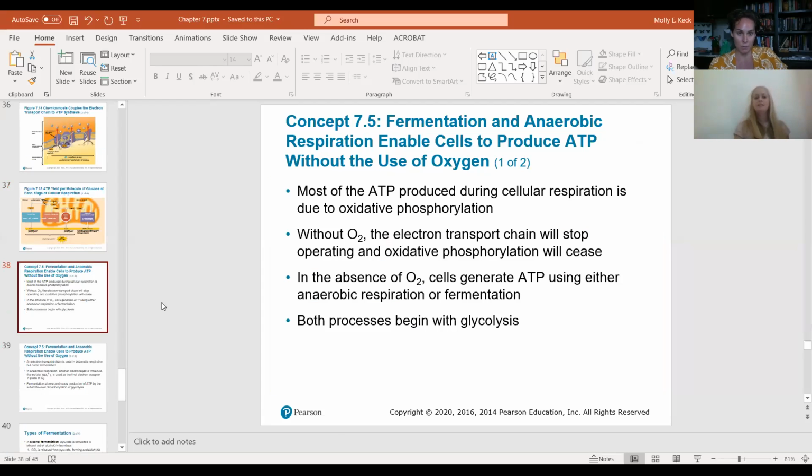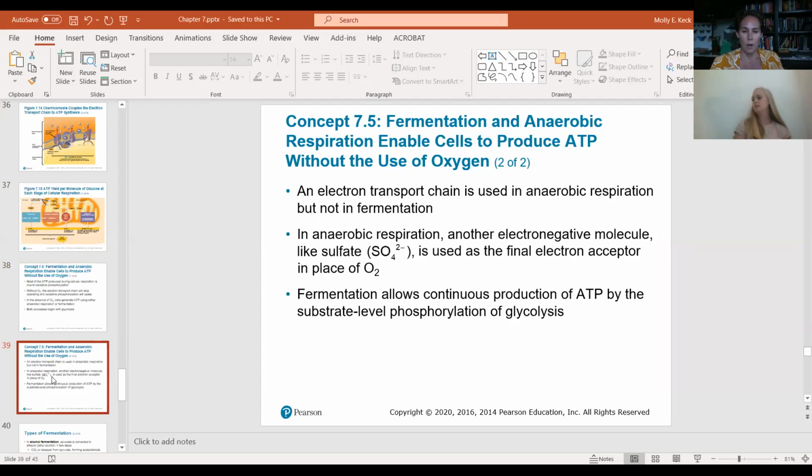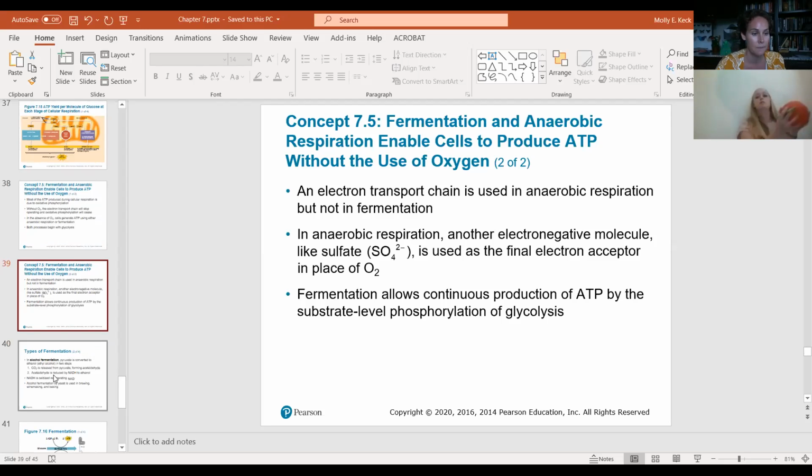So if you don't have oxygen present, then you go through fermentation or anaerobic respiration, which is no oxygen present. All of the processes, whatever kind of anaerobic respiration you have, or if it's aerobic, it always starts with glycolysis. So, okay, fermentation doesn't use the electron transport chain. So that's why we need oxygen to survive, because while our muscles can do a little bit without oxygen, it can't do enough. We cannot get enough energy from it because we never get to electron transport chain.